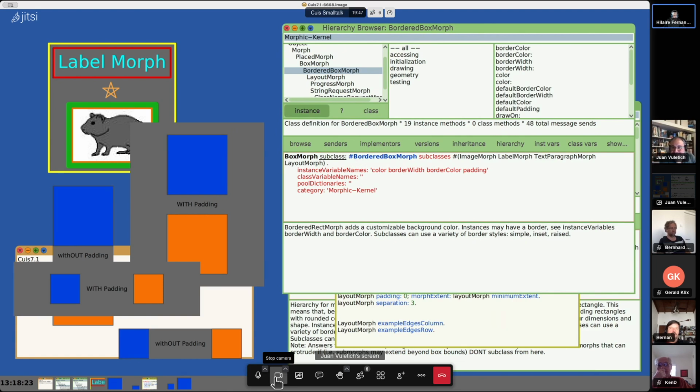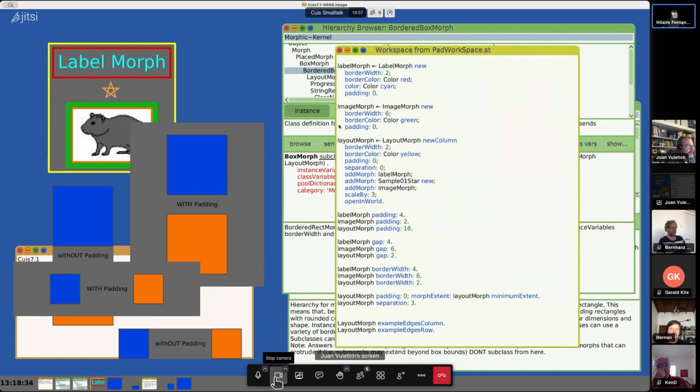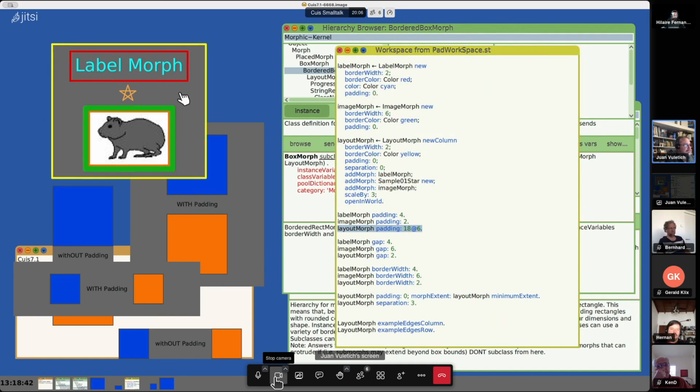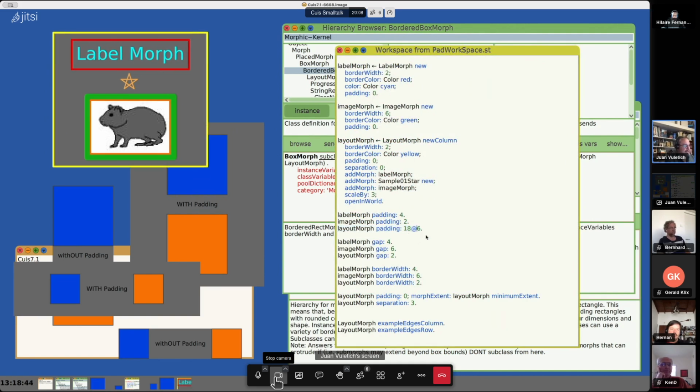I have a question. Yeah. The padding can be a point because I played a bit and it seemed to accept it. Yes, point. Yes. This should work. Yes. See?